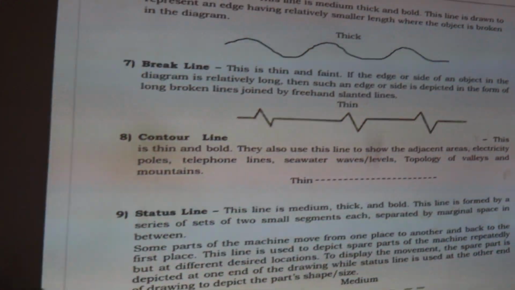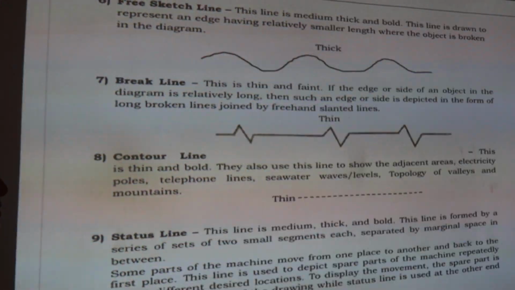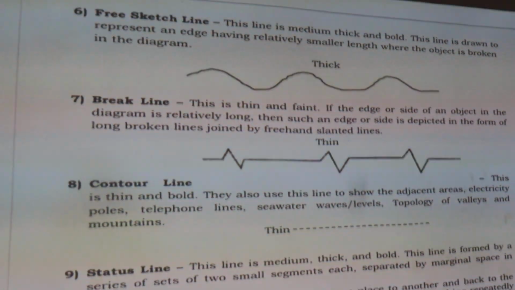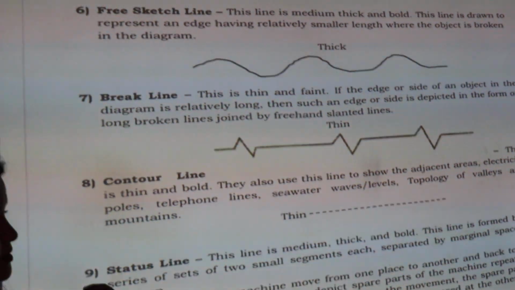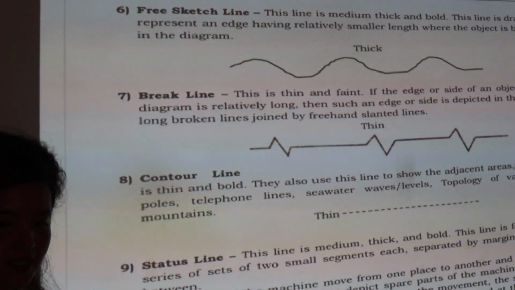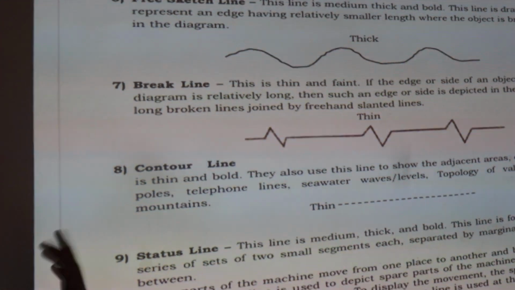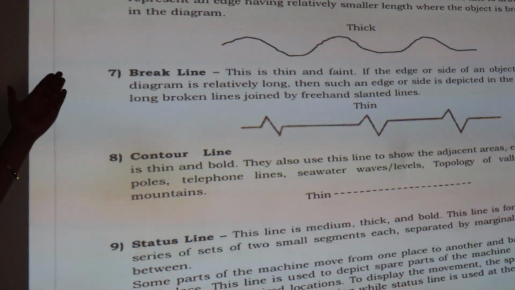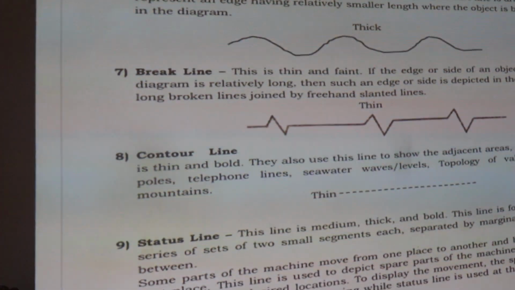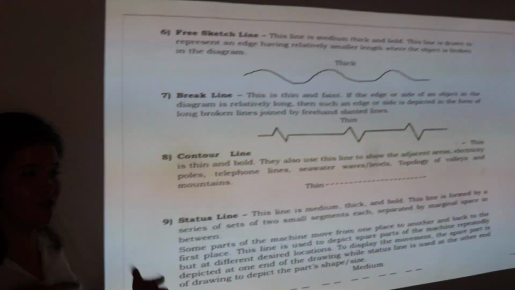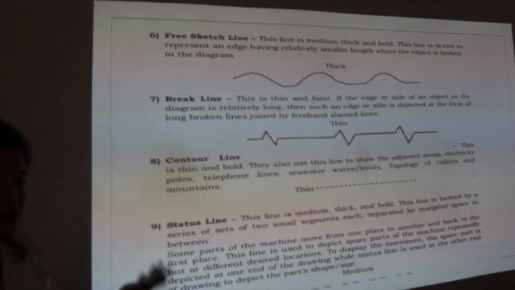Now we'll go to free sketch lines. I told you that whenever you are drawing rivers and any kinds of subject or object, you just want to draw it freehand, so you can just do free sketch lines. It is very thick. You have to make it very thick and visible to the user who is seeing that.